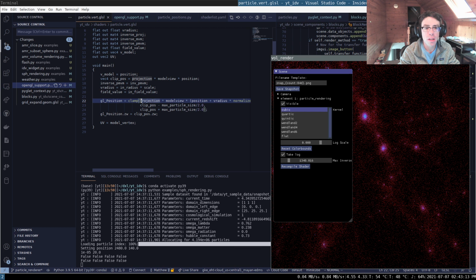So the next thing that I do is I clamp our position based on our clip position minus our maximum particle size over 2, where max particle size here is 1 over this, and our clip position plus max particle size over 2.